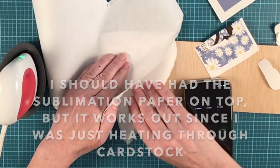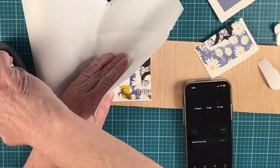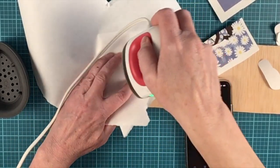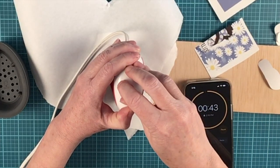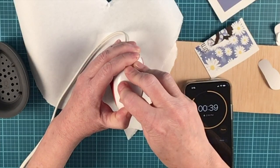All right, I'm going to heat this for 45 seconds. I need to make sure I get in the right place though. I had a problem with that on my last video. I just didn't do very well with it. So I feel confident it's in the right place. Let's hit the timer. I'm going to do this for 45 seconds at high heat, and then I'll meet you right back here.